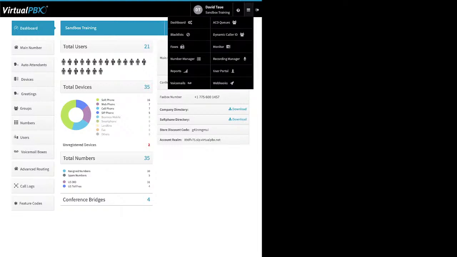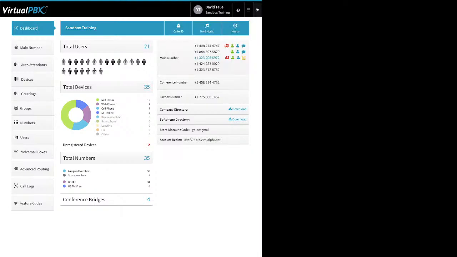Next, we have the 3 horizontal line icon, sometimes referred to as a hamburger icon or the menu icon. This takes you to other dash features. We are primarily going to be here in the dashboard for the majority of the training, but we will touch on all these other areas. Some of them are plan specific, meaning you might have to upgrade your plan. So like dynamic caller ID, for example, is one of those features that's on some plans, but not all plans. Right? Others like faxes here, that's on everybody's plan. Then we have the log out icon here.